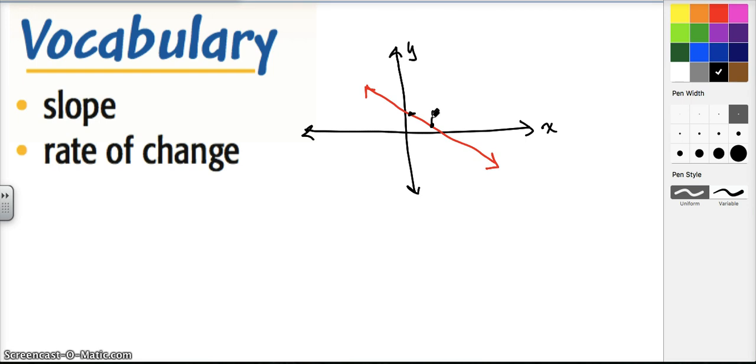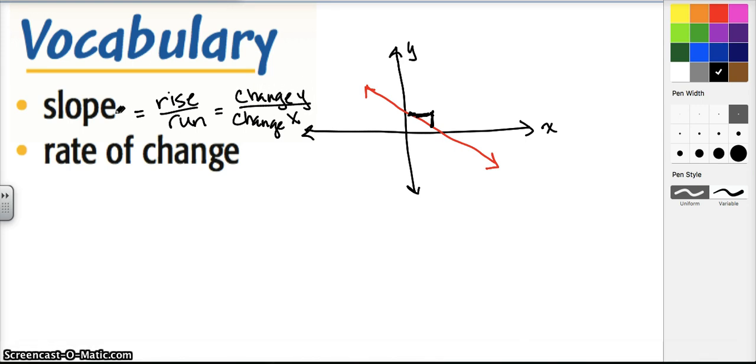So if I had a numerical value for this distance and a numerical value for this distance, and I made a ratio out of it, sometimes we refer to it as rise over the run, the run being the change in x, and the rise being the change in y, right? If I had a ratio here, that numerical value would be the slope. The slope is oftentimes referred to as the rate of change because it tells me how much y changes over a certain amount of change for x. So these two words are really related.